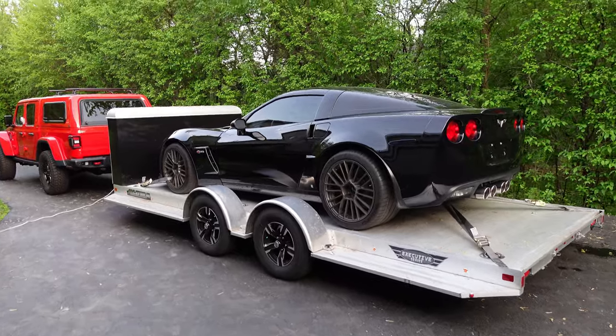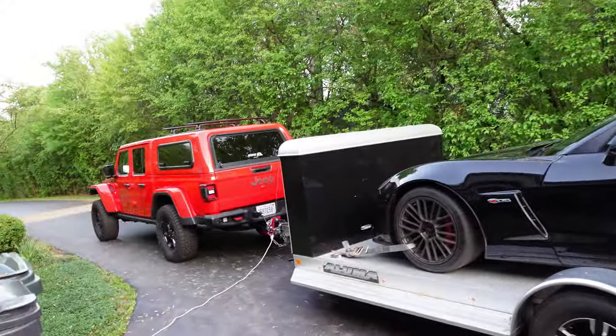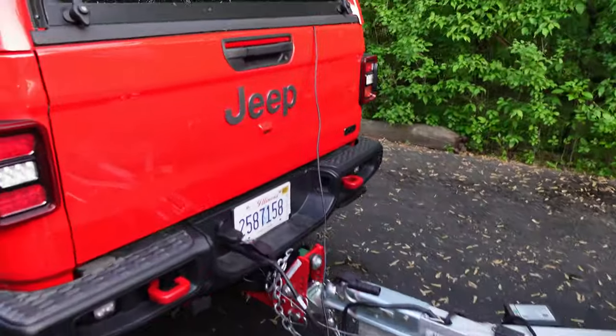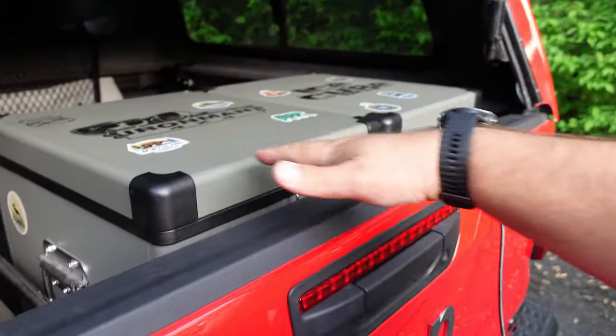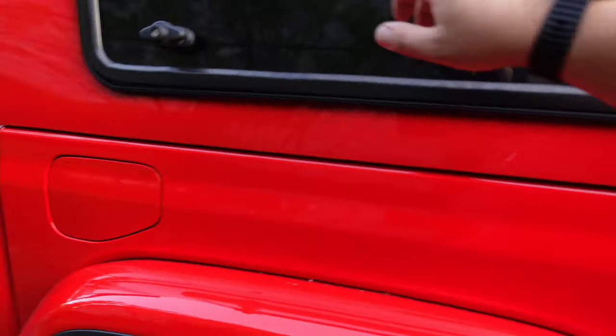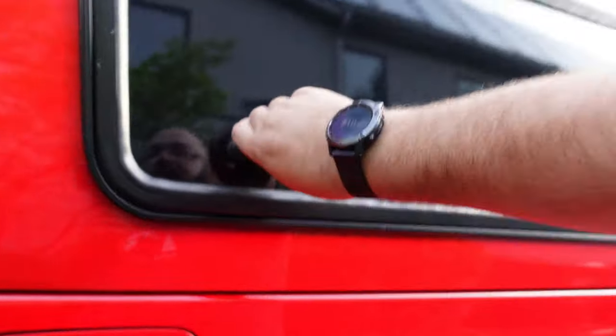So would you check it out? We have the 2008 Z06 loaded up. I have my Jeep Gladiator plugged in. Well, it's not plugged in, but it's gonna be a hot day tomorrow. So I got some water, Red Bull, some brats, breakfast sausage. I got my grill. I have some chairs in here. I got everything I need in here, my tools. Because tomorrow I head up to Elkhart, Wisconsin to do some lapping on Road America.